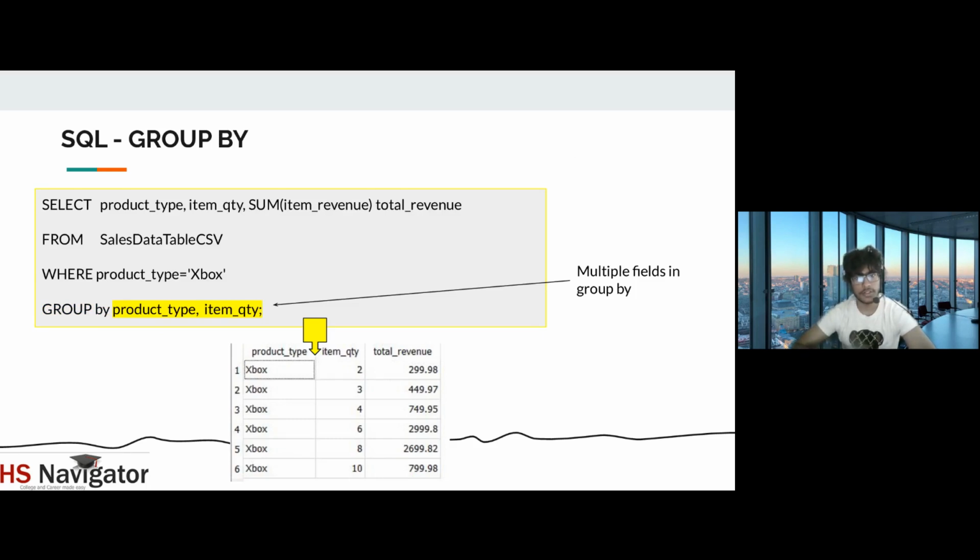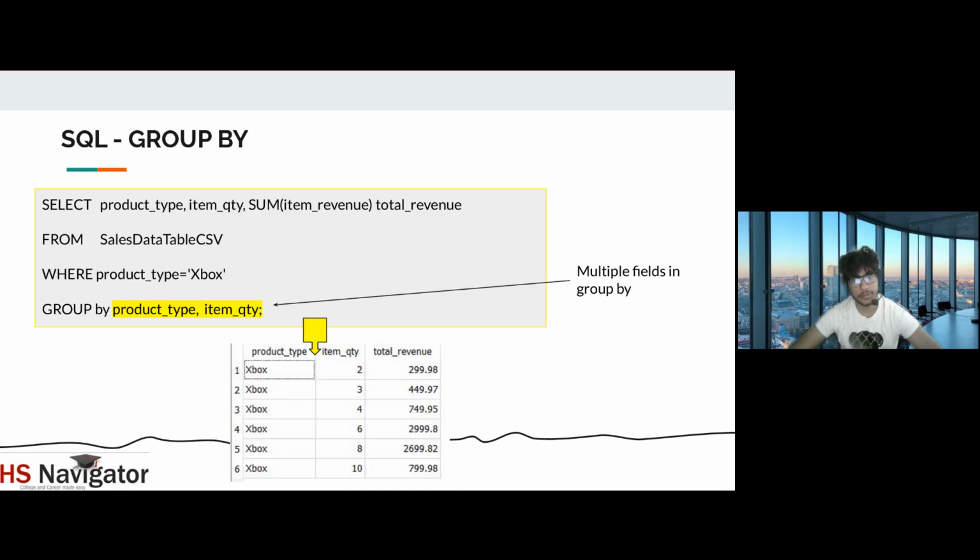And let's dive deeper into group by now. So here we're gonna select product type, item quantity, sum of total revenue, same thing. And we could use a filter before the group by using a where command. So we're gonna say where product type is Xbox. So now we simply filtered for the product type of Xbox, omitting Switches, PS5s, and PCs, and we're gonna group by product type and then item quantity.